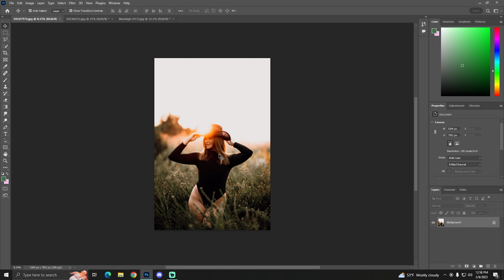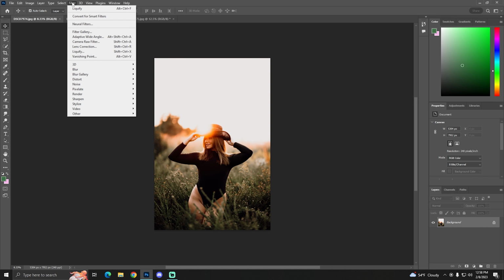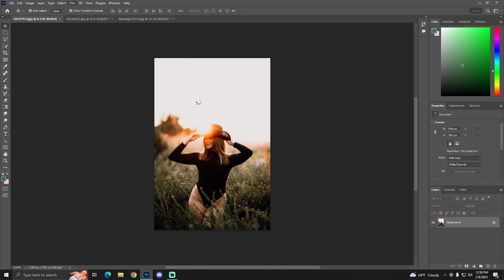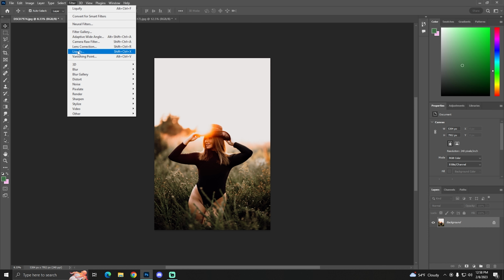So what we talked about is that we wanted to make her a little bit more curvy right here and a little bit right here, but not so much that it is very noticeable. Just enough that it makes it less boxy, because she is wearing a bodysuit right now. So you have a line here and a line here, but it's not very curvy right here. So what we're going to do is, of course, go to Liquify.